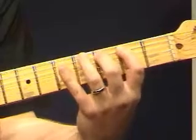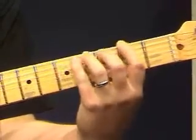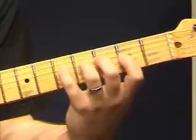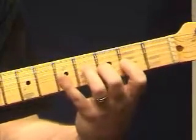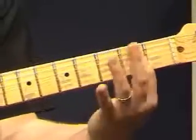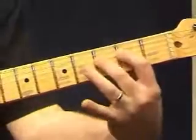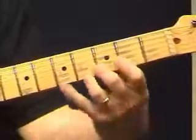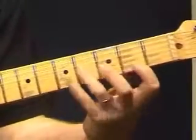on each string. And if you notice, I'm leaving my fingers down every time I use them as much as possible, because that's a really good thing as far as finger control and accuracy. You don't really want to have this deal going on where your fingers lift away, because then you're not connected to the fretboard and your fingers can go any direction. Plus, you can't get real fast with that.